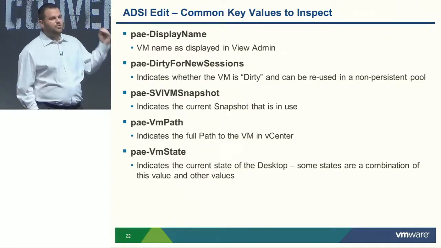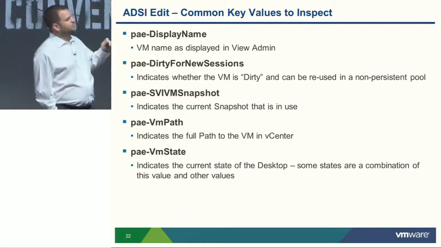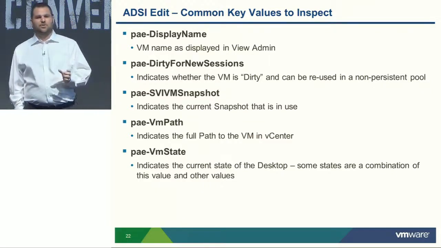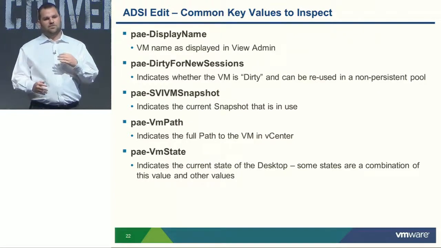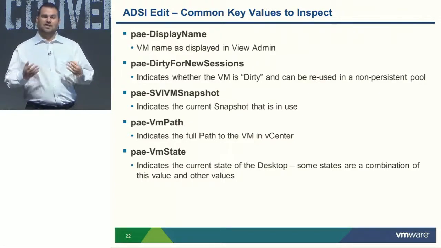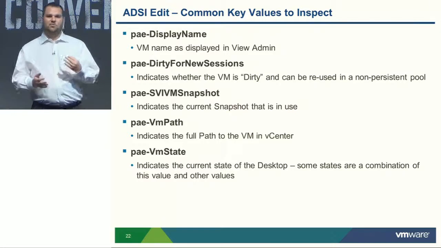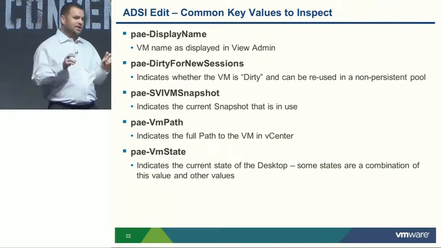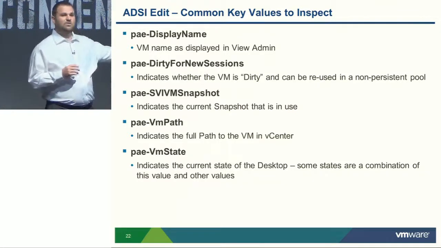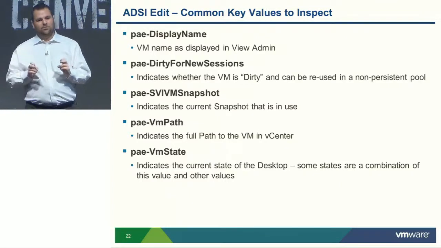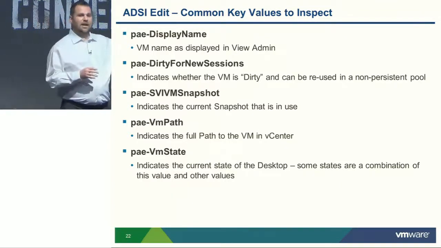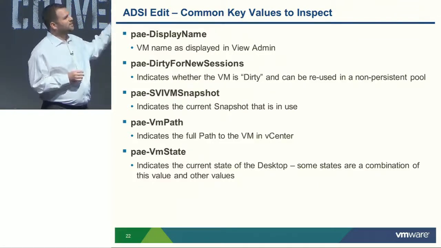One of the new features and one of the latest releases of View is this idea of a dirty VM. If you are in a non-persistent type of pool and you don't want VMs to be reused, you want to make sure they're clean every time. If a VM's been used, then it can actually be dirty, and so there's an attribute to tell whether one is dirty or not. Now, you might have seen an already used state in View. This is an attribute that's tied to that, so we like to bring that out.